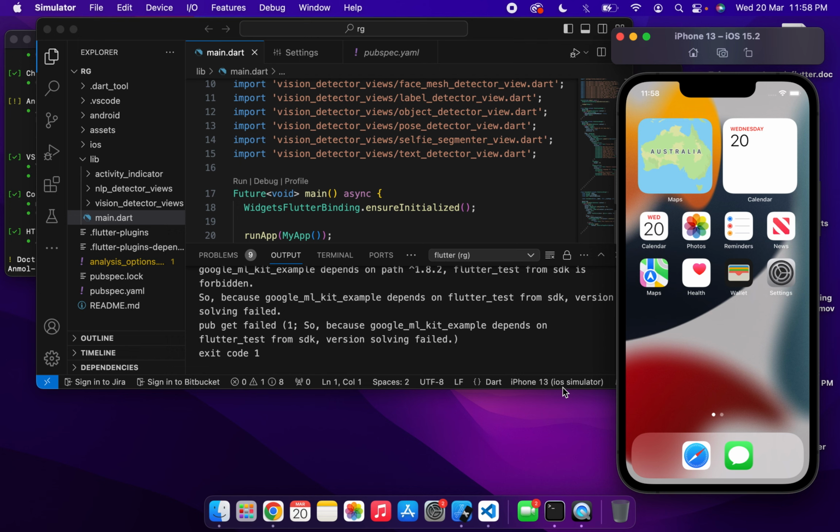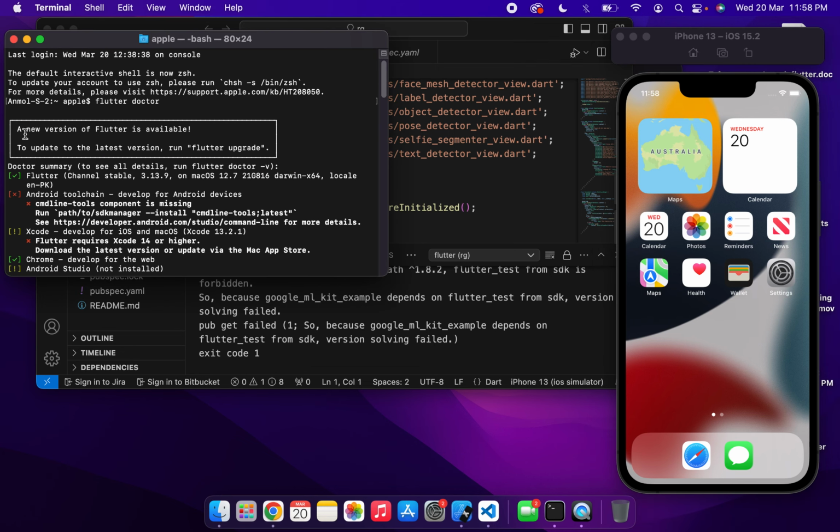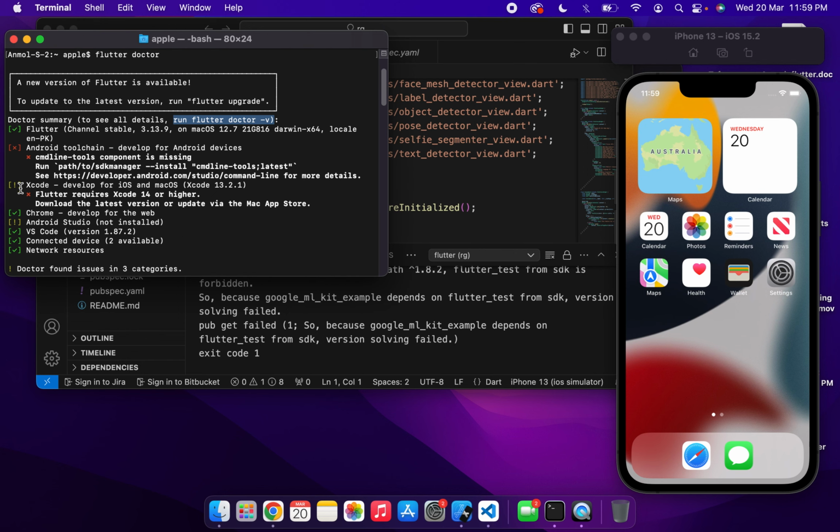Some people say you have to uninstall Flutter, clean your Flutter, clean your Xcode, and blah blah blah. All these things are rubbish. You just have to check Flutter Doctor, and it will tell you what's wrong with your Flutter or Xcode. I detected it through the terminal. It's simple: flutter doctor -v. It tells me the version and all the stuff about my system, about my Xcode, and about what things have been installed on my MacBook.